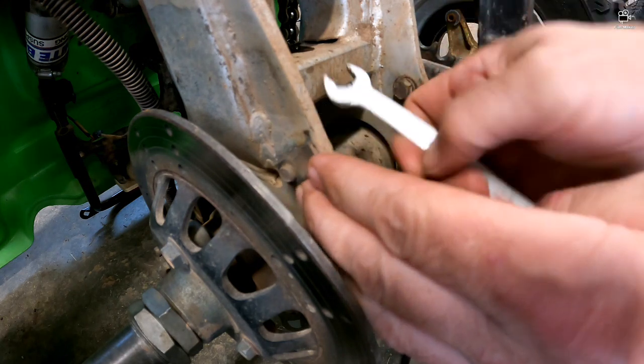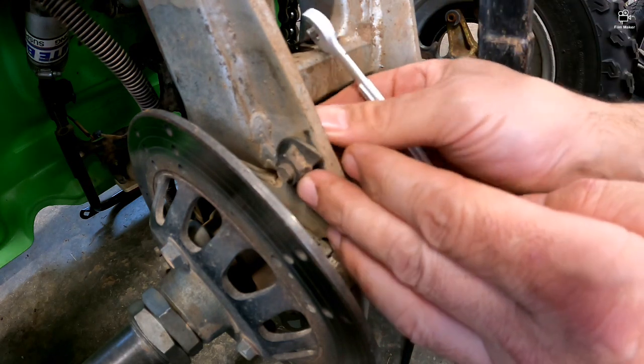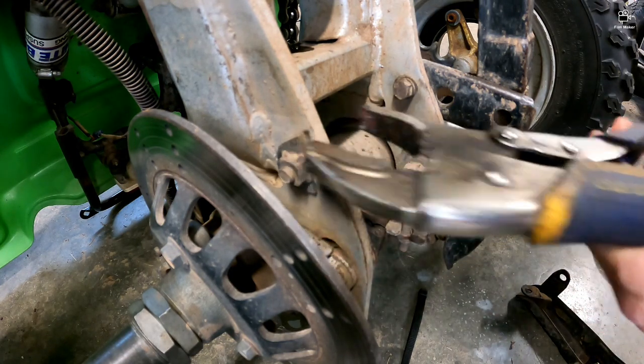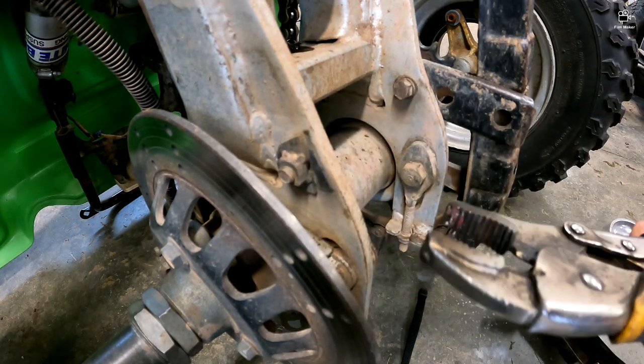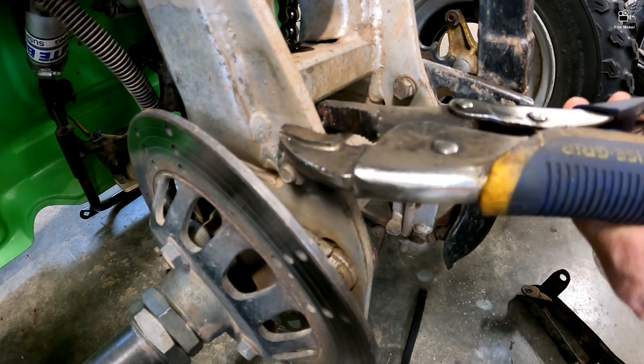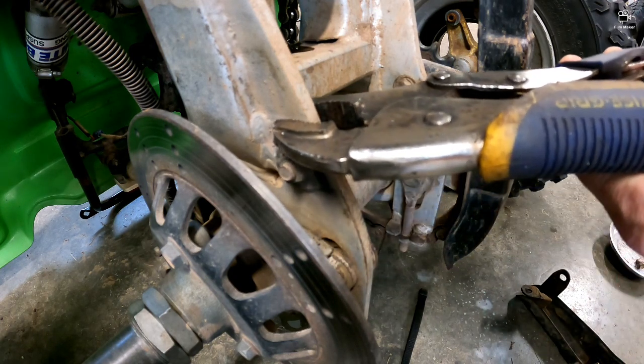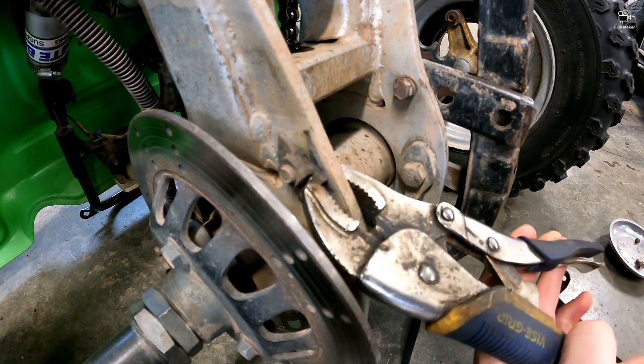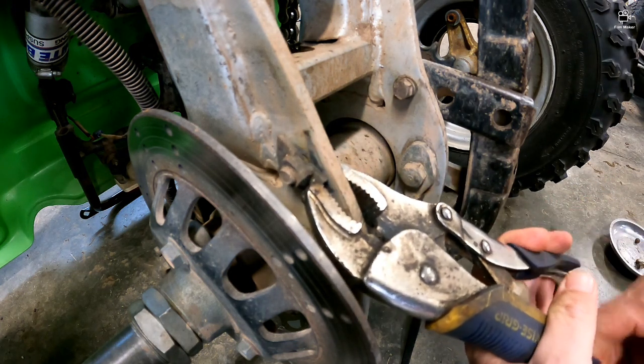Say it with me. I think I got bingo. Bingo? I think so. I think this is bingo. You get bingo. Yeah, this is it. This is money. And it's even a locker.